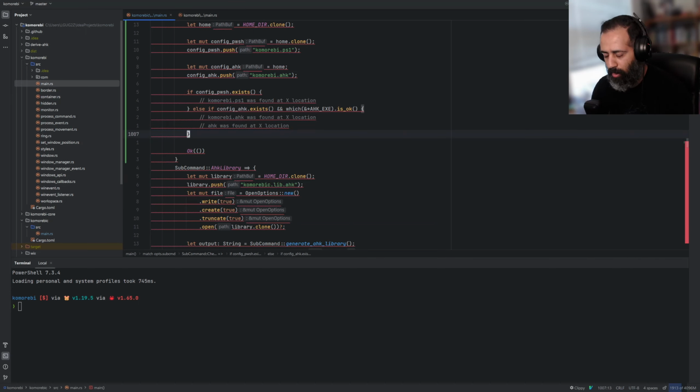Detected that the user has set Komorebi config home. Looking for configuration files in that place. Cool.